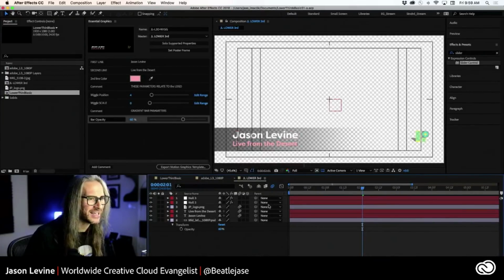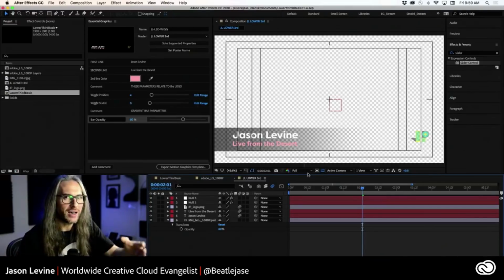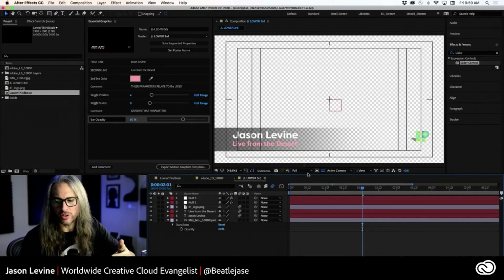And that's the key, is that pretty much anything that you can build in After Effects, just to keep this in mind, could become a template. Whether you make it editable to your editor or not, that's entirely up to you. But anything that you build in After Effects, you can save out as a MOGRT, which is pretty awesome. And as I told you, up to 1 gig in size. So even if it's got video in the background, you can make a MOGRT that has specific video and things. All of this stuff can be leveraged inside the MOGRT, and then you just choose via Essential Graphics, based on the supported properties, what you want to make available and editable to your editors.